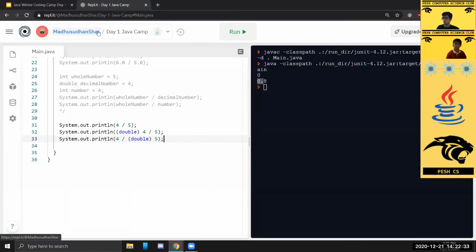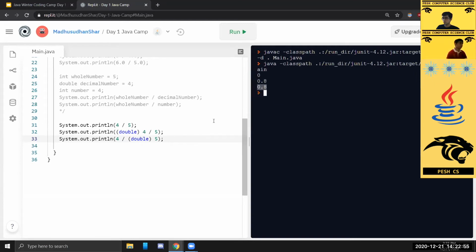We can take a break and answer any questions you might have. So here you'll do 4 divided by 5.0, and because 5.0 is a double, it's going to return a double. As you can see, it's going to give us 0.8 again.